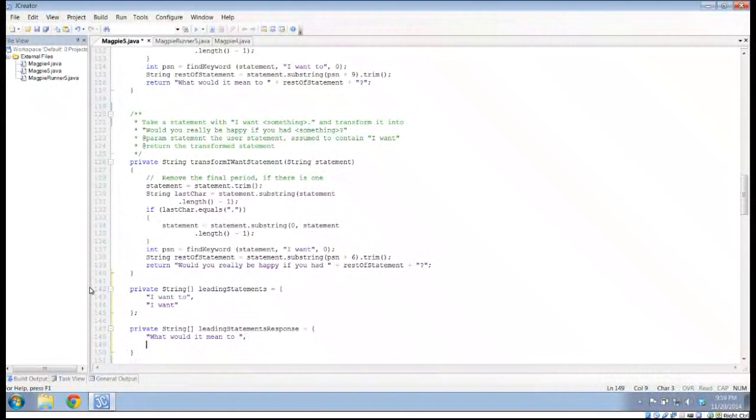The response to "I want" would be "would you really be happy if you had". And then terminate that with a semicolon.